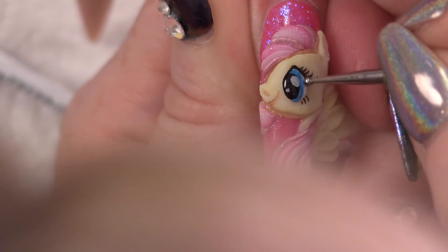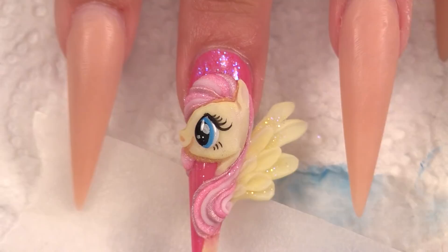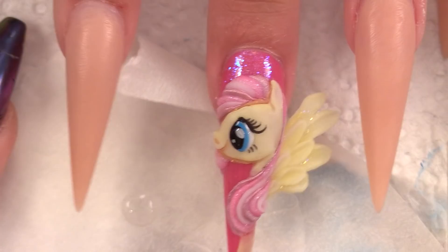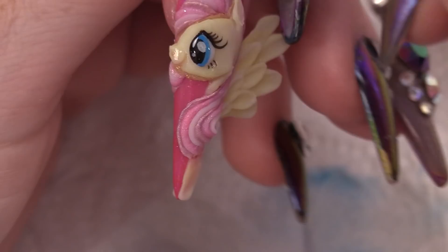Pop that into the lamp and cure, and then the rest of the paint on the acrylic — we're just going to put a little bit of glue onto that. I'm going to put some glue onto the back of the sculpting form and just pop that on exactly where it is because I don't want the rest of it to go shiny — just like that. So I'm just going to do a cutie spot up here which is a very basic butterfly.